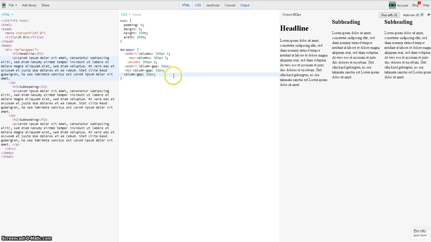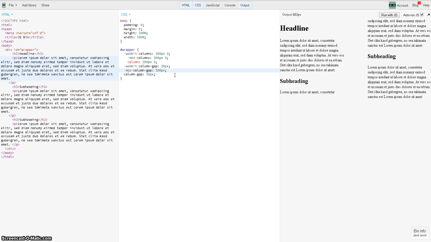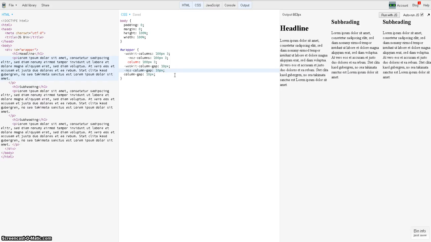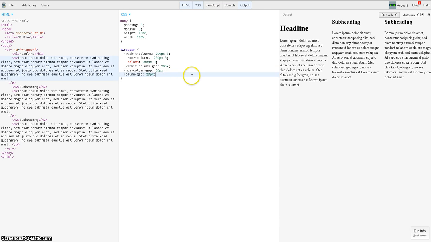That's actually all about it already. So you see, if I change this to, let's say, 100 pixels, or 10 pixels, or even just to 1 pixel, you see it's very narrow now, just a 1 pixel gap here. But I would say 20 pixels is rather fine. So again, we can now have a look at these gaps. What about making some more styling here?